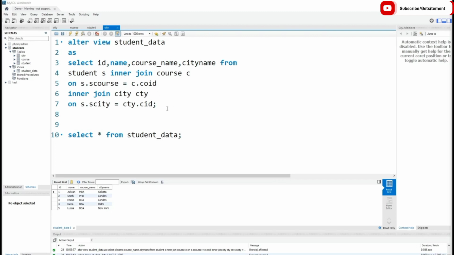But there is another command that you can use for modifying purposes, which is create or replace. Let me show you. You can use this command, create or replace view your view name, and you can use this command in a similar way, but I would like to go with the alter command. This is your choice. It's up to you which command you are going to use.